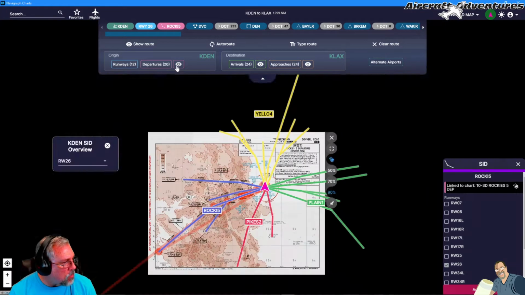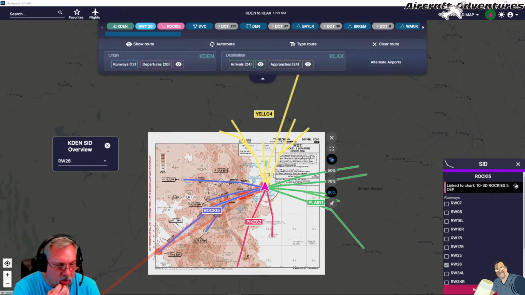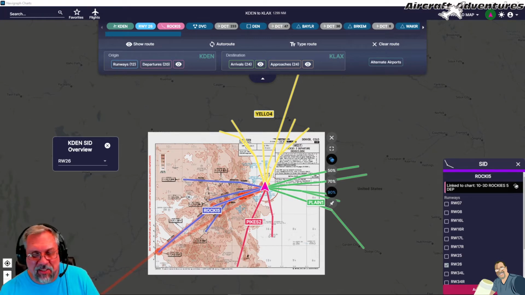If we go back and look at the SIDs, I could do a Pikes 2 departure. I can do a Plains 1. That's definitely not going to be it. And I could do a Yellow 4. Really, it doesn't have... Did I just miss the scroll up button? There is no Rocky currently listed. And this is a perfect example of why we prep for these flights in advance of trying to do them. No prep.